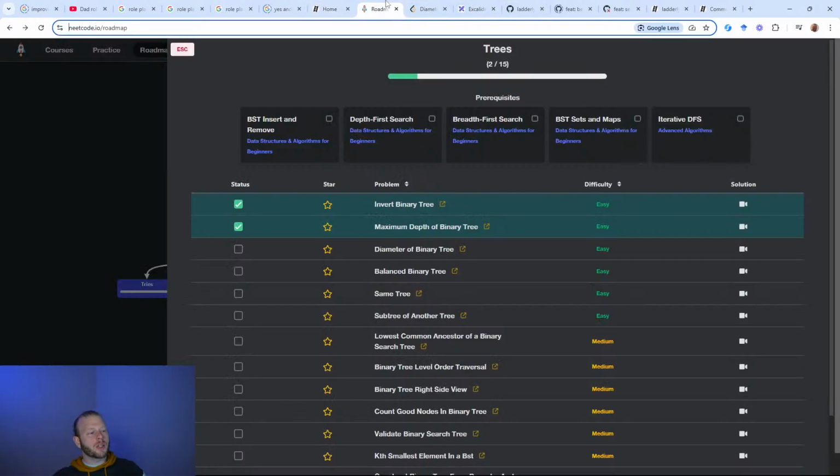And today we are working on NeetCode. We're continuing to grind through NeetCode. We're going to work on diameter of a binary tree. This will be my second time visiting this problem. I visited it previously and did not get a working solution. So I time boxed it, reviewed the solution. And so now we will be doing largely a recall test.